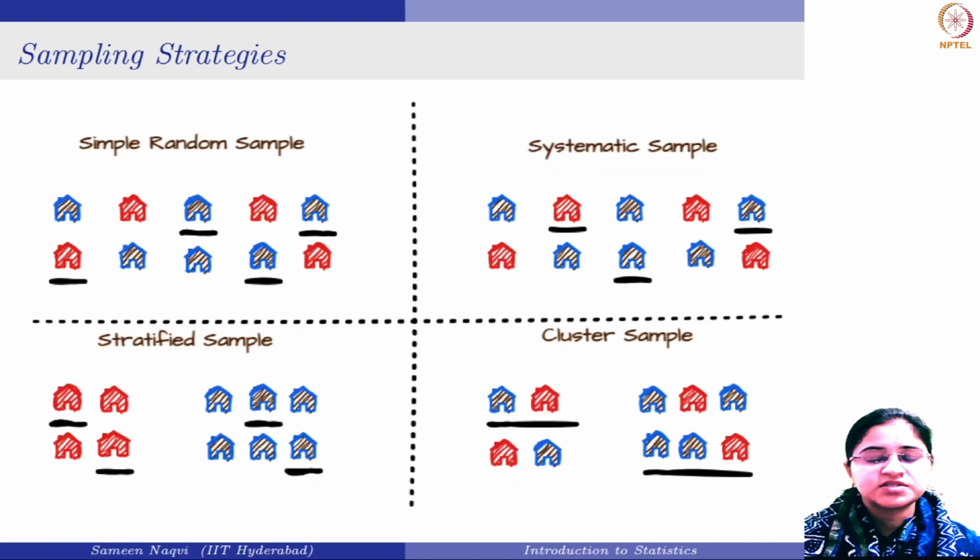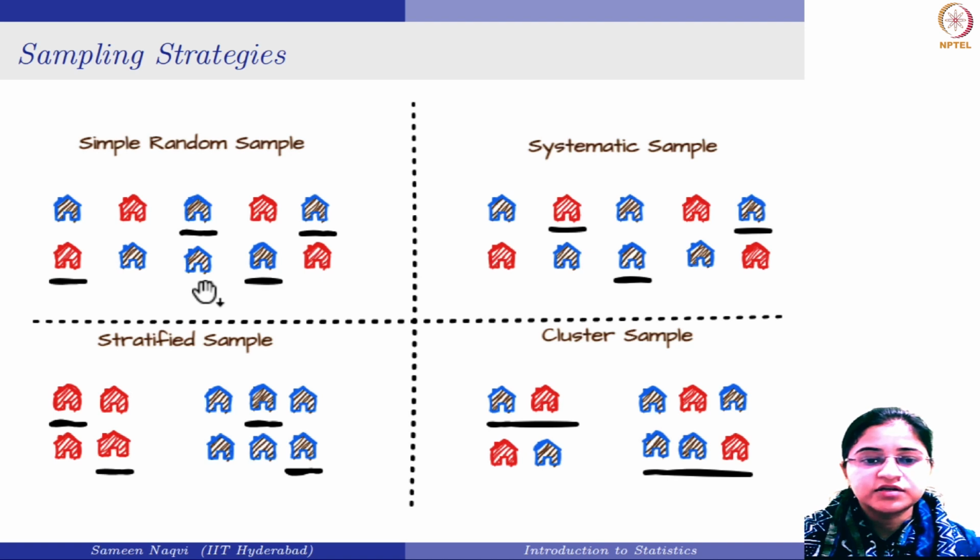To sum up, you can see over here, suppose you want to assess the opinion of the residents in your locality towards the new manufacturing plant that is going to be set up. In order to conduct such a study, you can opt for either of these sampling techniques that we have just studied. Suppose you want to collect a simple random sample, what you will do over here is just randomly pick. So the underlined ones are the ones which have been selected in the sample.